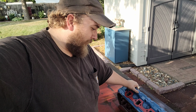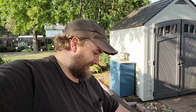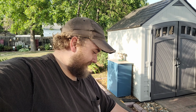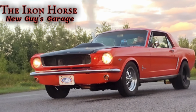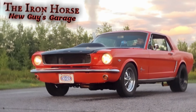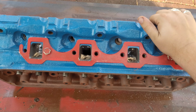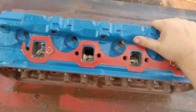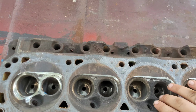Well, I mean, this head's moving along a lot faster than the first one did. But I'm not sure if we're going to make our deadline. This head is actually almost done. Surprisingly, all this stuff went a lot faster the second time around.